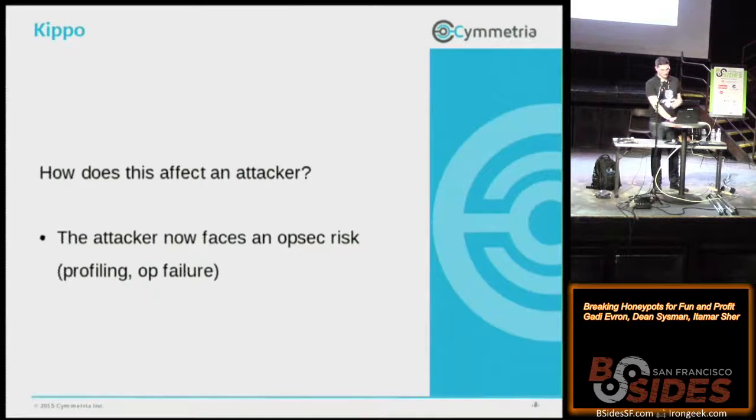So how does this affect an attacker? Now attackers are worried not only about being detected, but about losing their tools. Right? So if I'm an attacker, I have this awesome privilege escalation for Linux, and I wget and run it on a Kippo machine, I've burned that privilege escalation for good, right? So now I'm afraid. I'm not only at risk of losing by the defender being aware, I might actually lose assets that I've worked hard on, right?